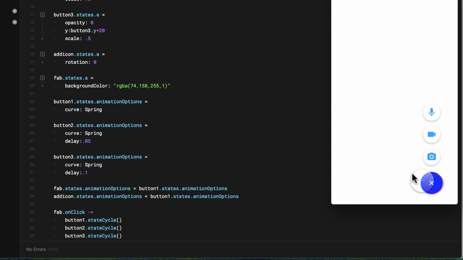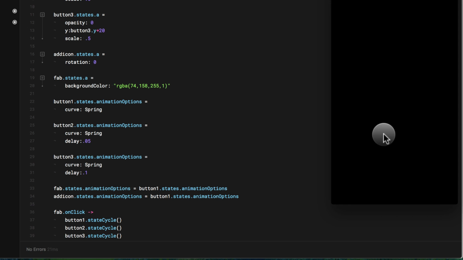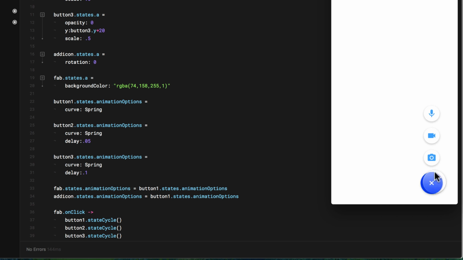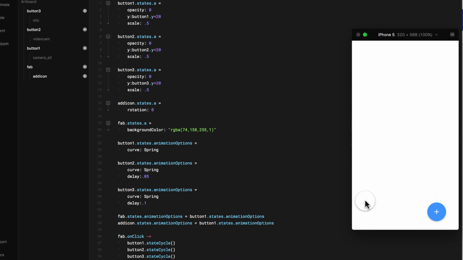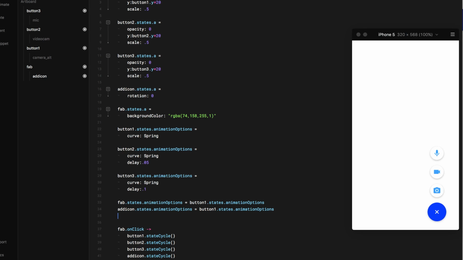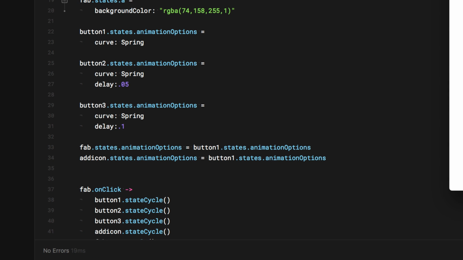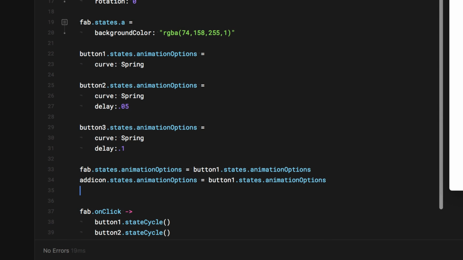So cool, right? Now, last thing that we want to do is if we reload this, it actually starts with this expanded. And that's not actually how it works. You want this to actually start from here. So what we can do is add a switch that just switches to this as the initial state. To do that, we need to add a piece of code that switches the initial state to the state A, to this states that we created over here.